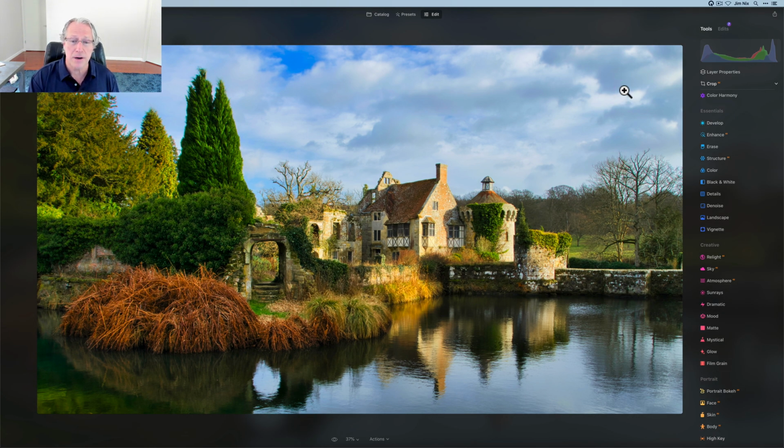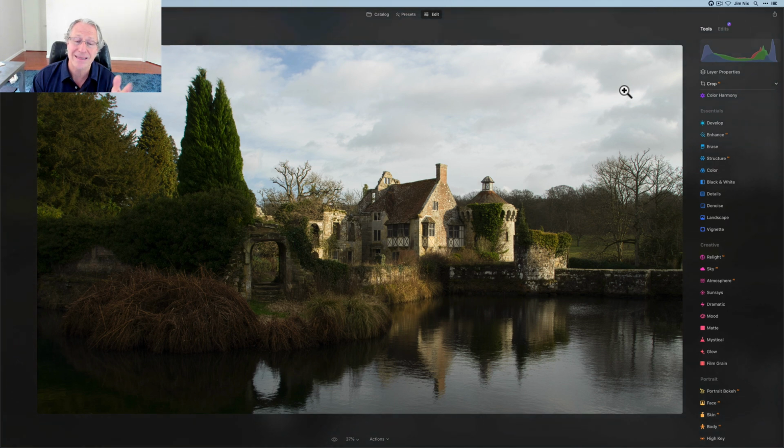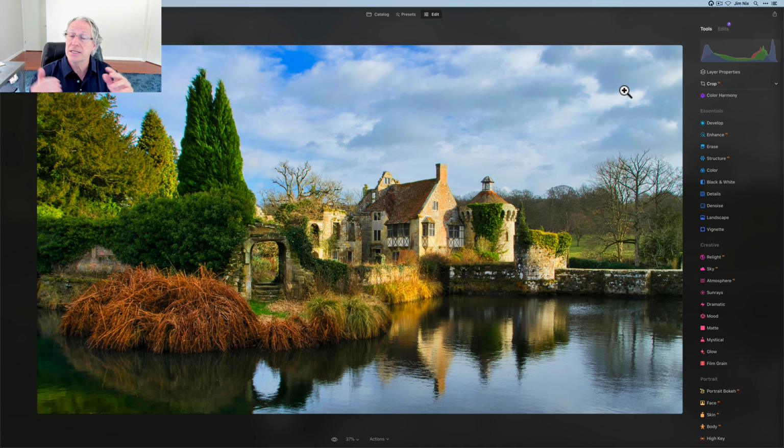Let me show you the before. There you go. That's what my photo looked like. That includes the crop, of course, but that's what the photo looked like. Had a lot of potential to be a kind of impactful photo, but it was kind of drab, kind of bland, for lack of a better word. And now it's certainly a bit more colorful. I do like my colors. You can, of course, adjust that or season to taste, but I was able to adjust the light with Develop and Supercontrast and Accent AI, use HSL and Golden Hour to come in and make some adjustments to the colors. And I've got a photo that I love, my friend.